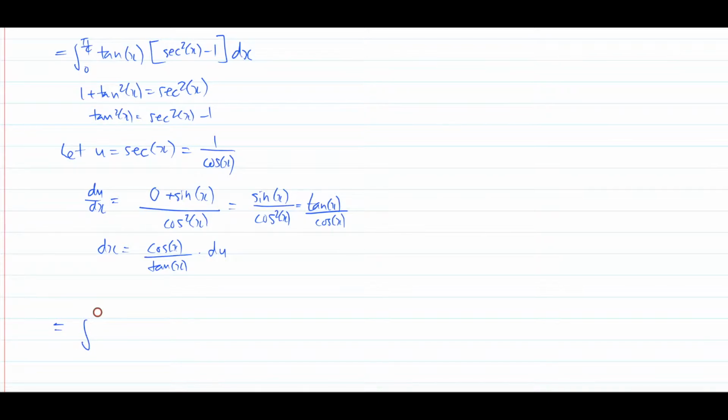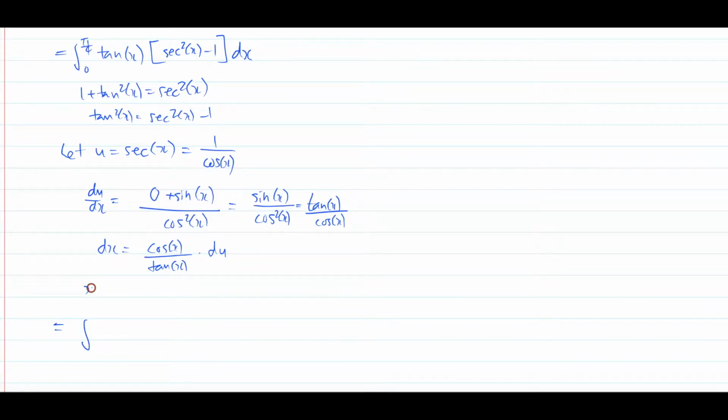When you put your definite integral, this is π/4 to 0. That is in terms of x. Now we're going to use u, okay? So u is sec of x. So before you even write π/4, 0, you need to make sure you find what the u values for these are, because those are the x values, not the u values.